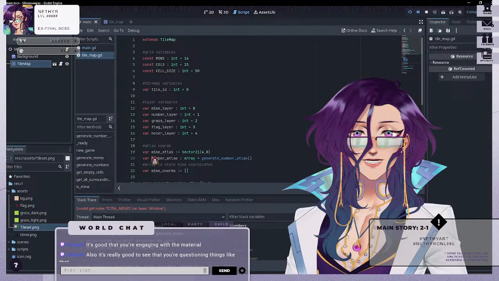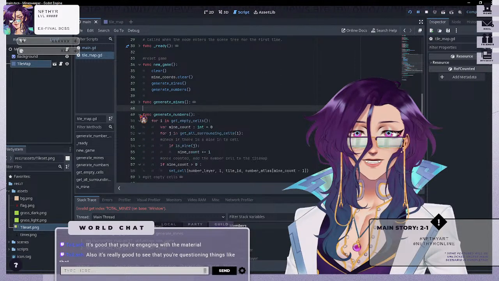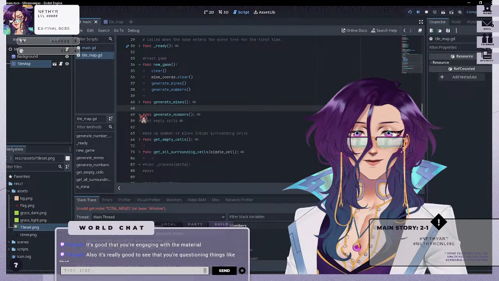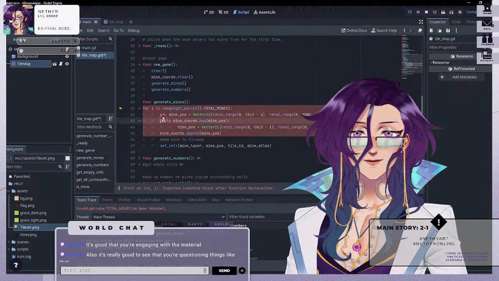Establishing all the variables for this tile map. And then generate numbers, the mine coords dot clear. It's happening. The generate mines though, it's happening. Let's see what happens if I do that. That makes it invalid. Okay.